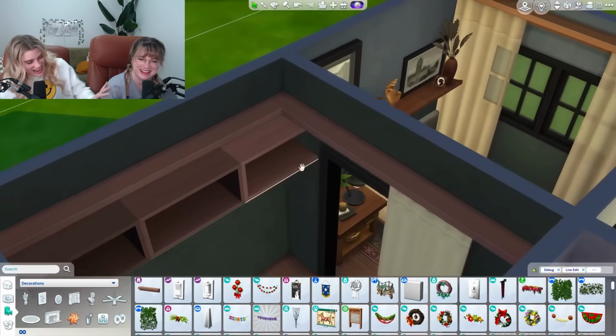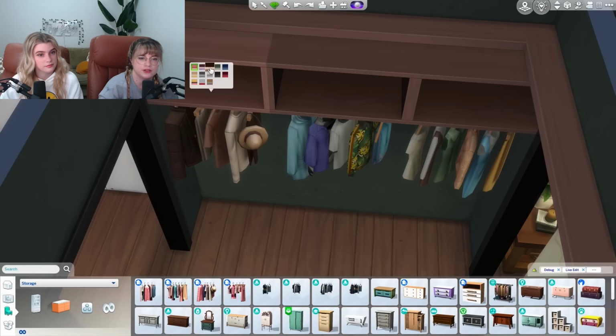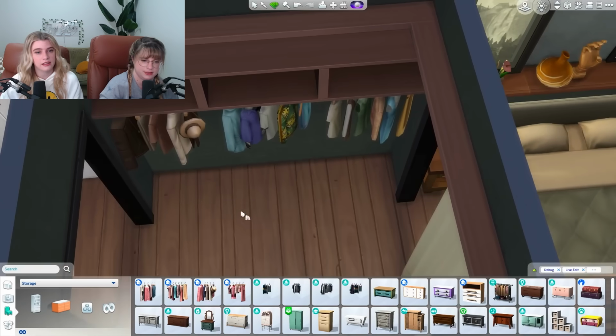I'll take credit when it works out. I really like that the dream home closets also work like a dresser. Your Sims can change their outfits and get into cast in here, and it saves space. I like that too, but we need a mirror in here and I don't know where it's going.